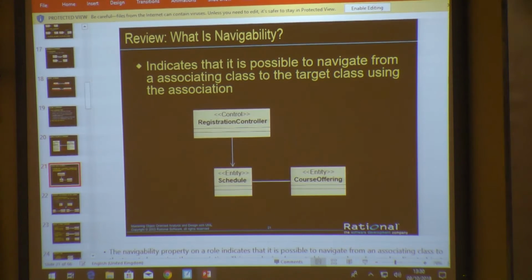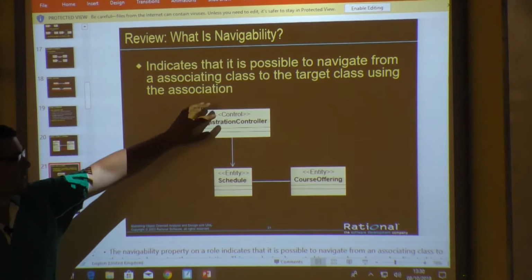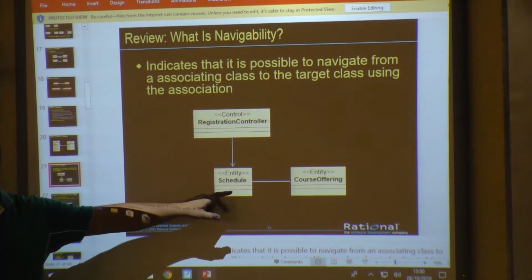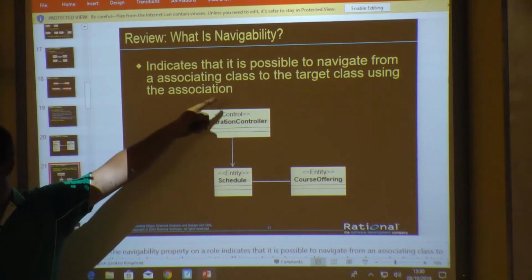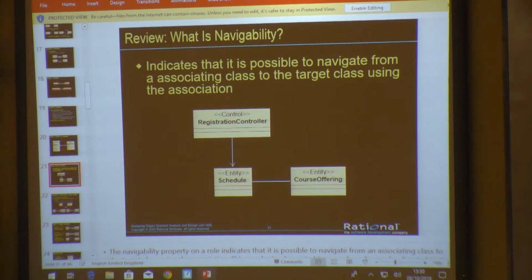Then the next portion they get to is to talk about navigation. And navigation really indicates to us that it's possible to navigate from one class to another in a specific direction. Okay, so what are we seeing? I can navigate from the controller to the schedule. Does the schedule need to go to the controller?